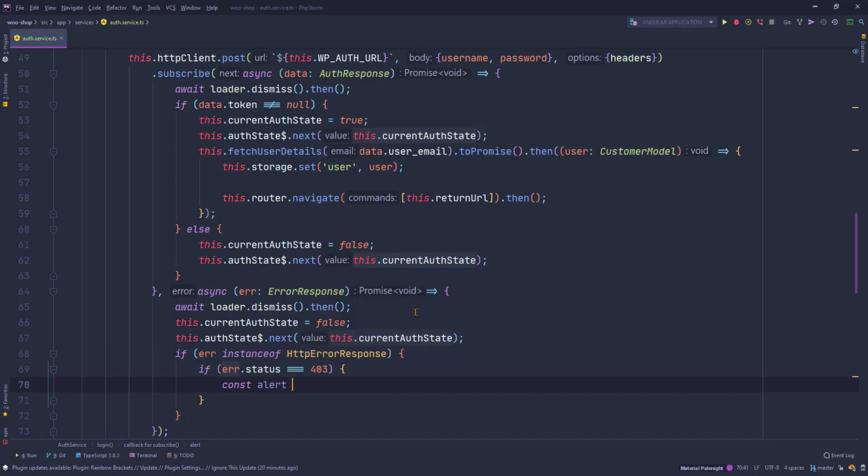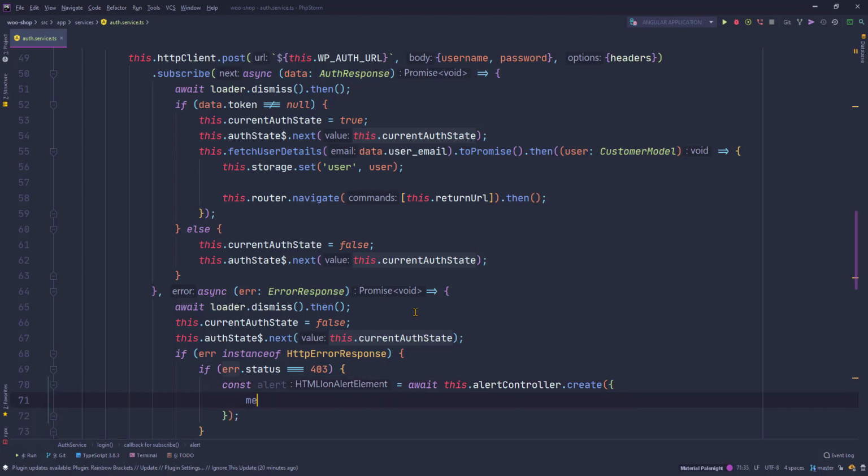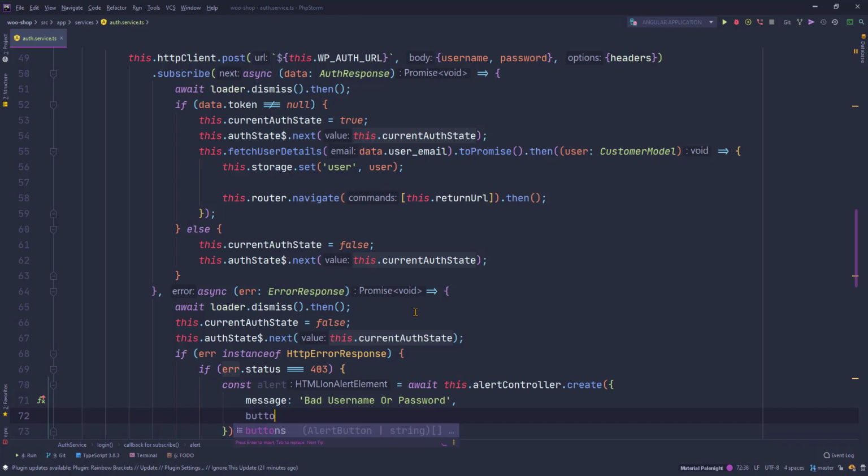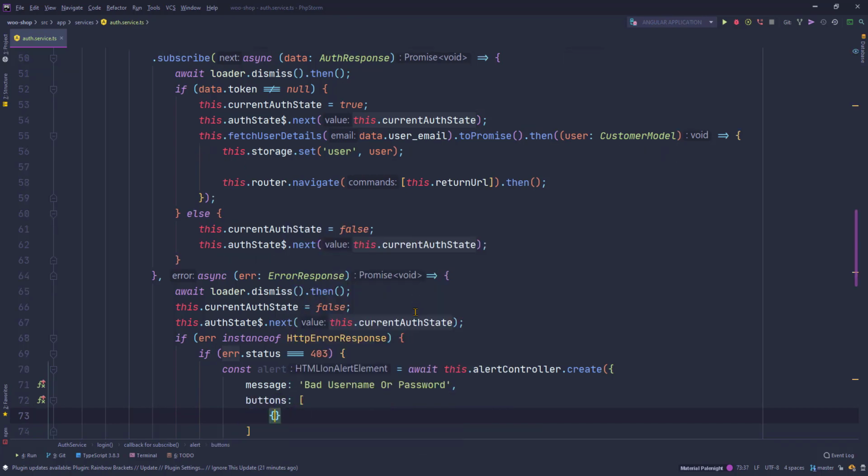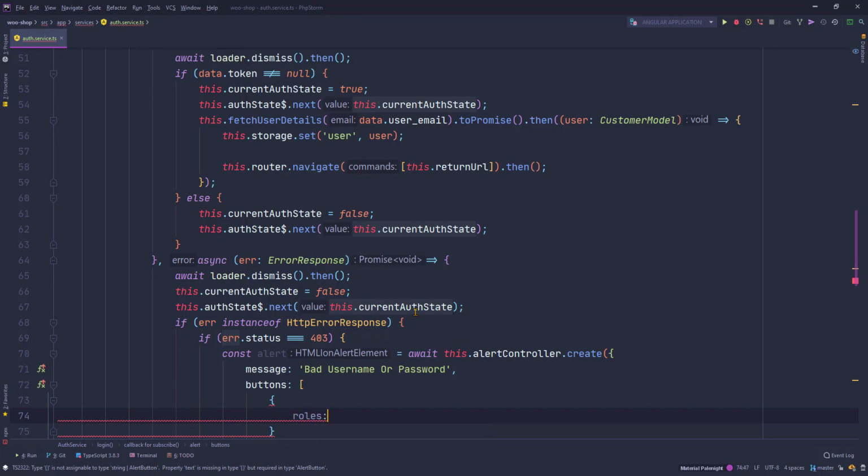So we'll create an alert here, await this.alertController.create, and the message will be "bad username or password". You don't want to give the user a hint whether the username or the password was incorrect, so as to prevent any brute force attacks.